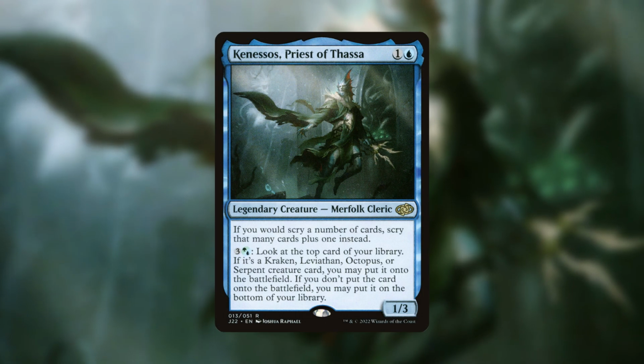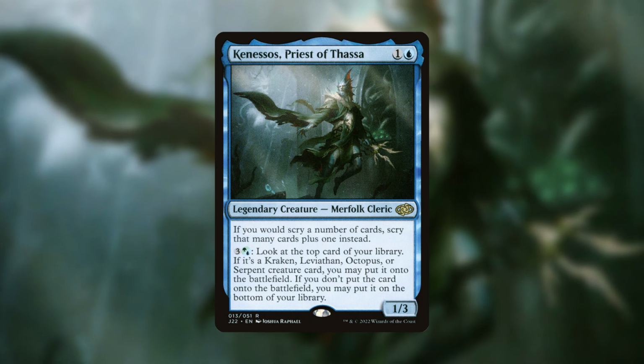Today, while we exist in a lull between Wilds of Eldraine and Doctor Who Commander, I decided to visit a commander I've wanted to build around since it came out, Kenessos, Priest of Thassa. Kenessos is a 2-mana green-blue commander with 2 abilities.